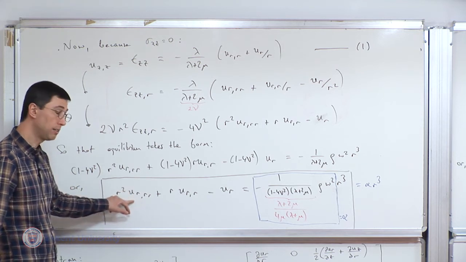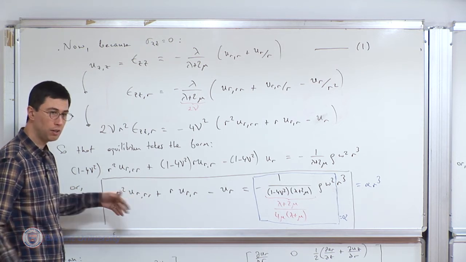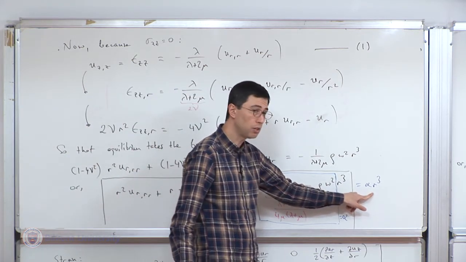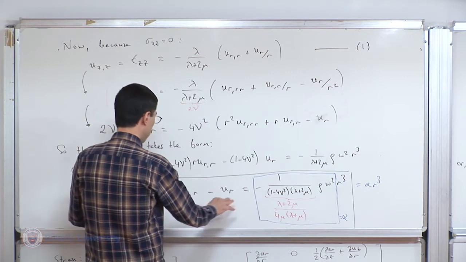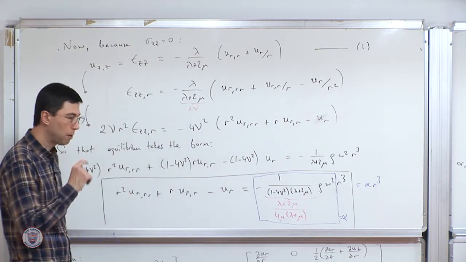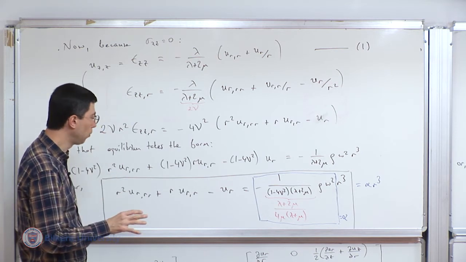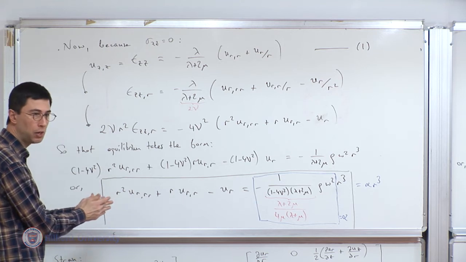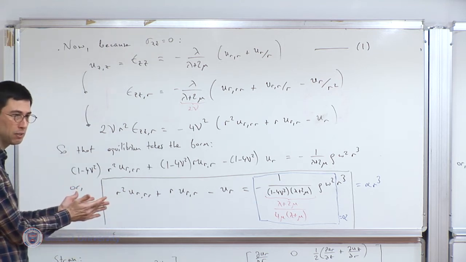So the left-hand side is something that we now dearly know in cylindrical symmetry problems. If U_R had a dependence on R only, then I could go ahead and immediately solve for it. There is one complication: this is not a homogeneous differential equation anymore. This equals not 0, but alpha R cubed. So there is going to be eventually a particular solution as well. But before we do that, let's look at the following. Again, U_R is not something that depends on R alone. It has some Z dependence.